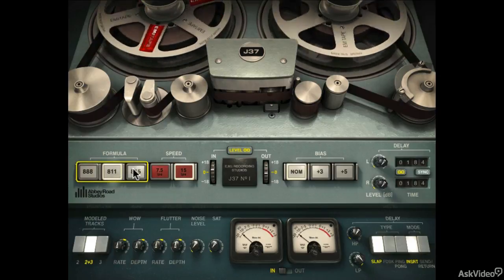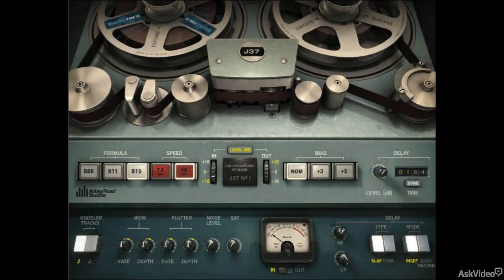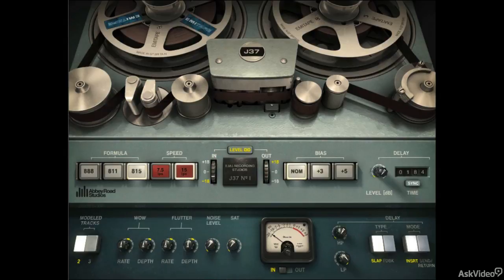But there's more to the analog sound of any tape recorder, including the J37. Irregularities in the speed of the motors that pull the tape past the heads introduce artifacts called wow and flutter. Since tape speed affects pitch, these nonlinearities would introduce subtle pitch variations to the signal. Wow would be slow pitch variations, flutter would be faster variations. In a poorly maintained machine, these could result in a kind of seasick, out-of-tune quality.